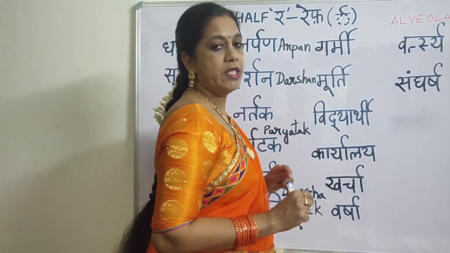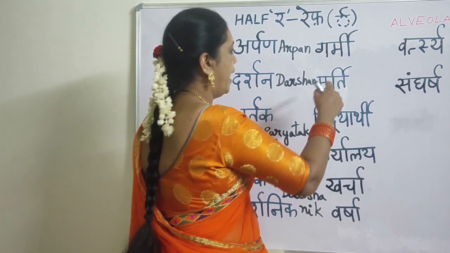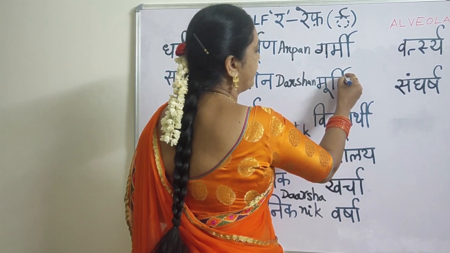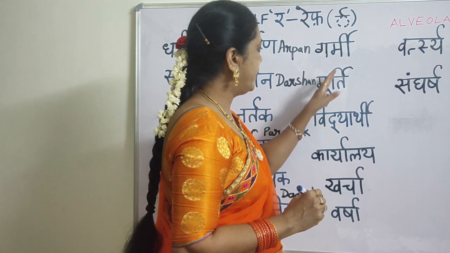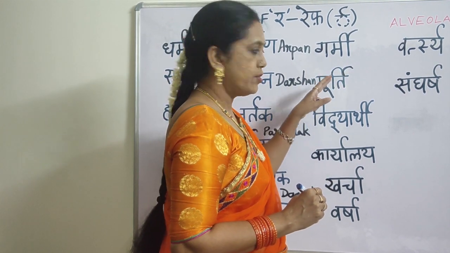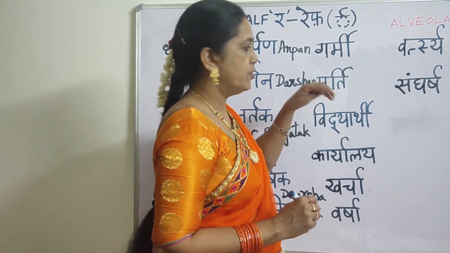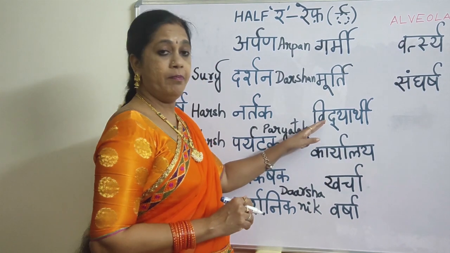The next one is Mu. Ta is there. E matra. Now this is E. Small e. So what happened? I have given it at this place. Because mu, r, ti. So where it comes? Here. So it is murti. Murti, statue.